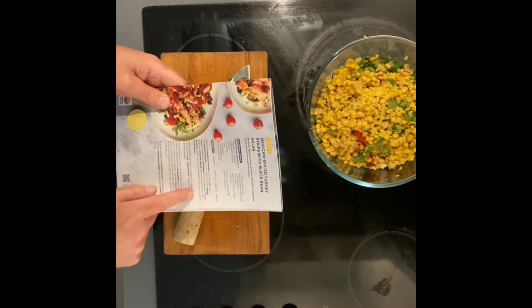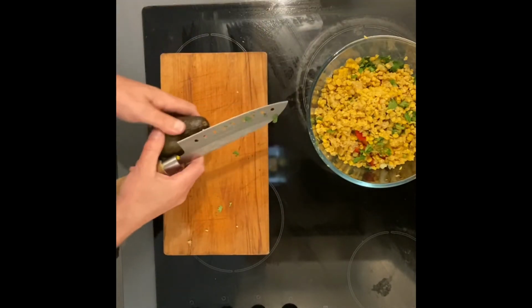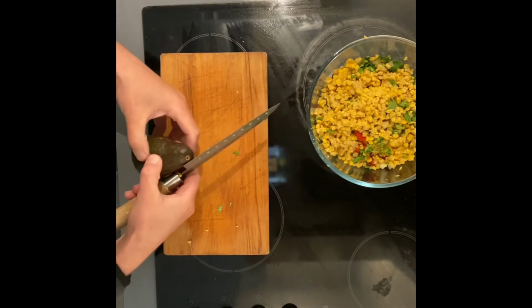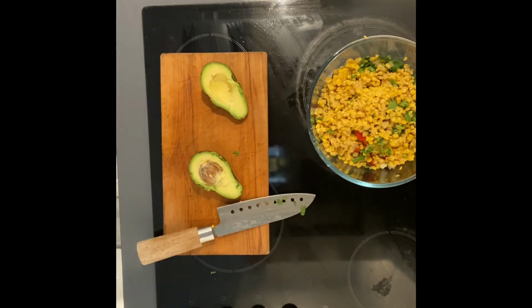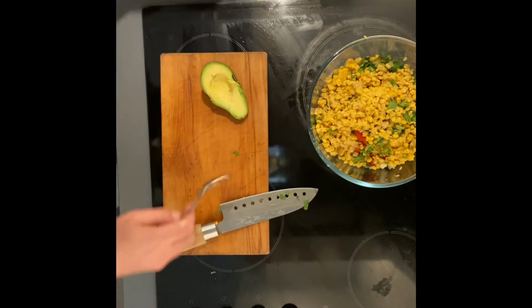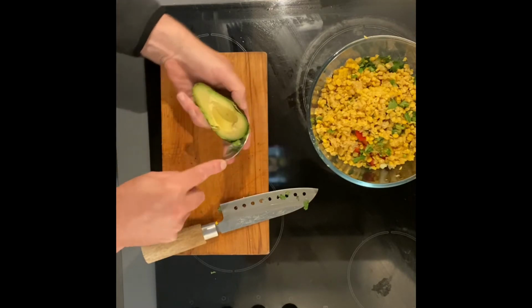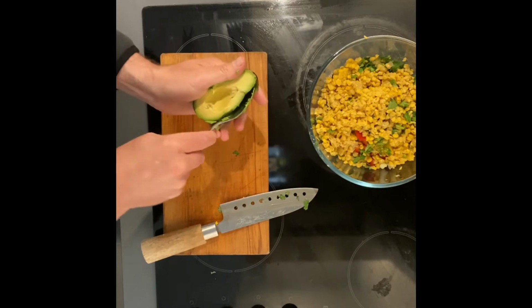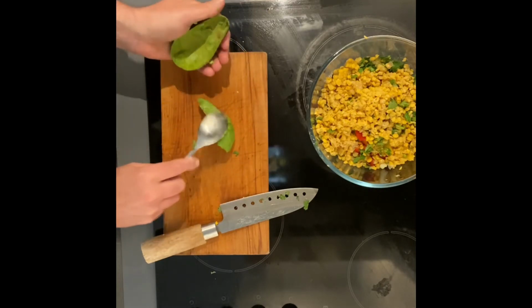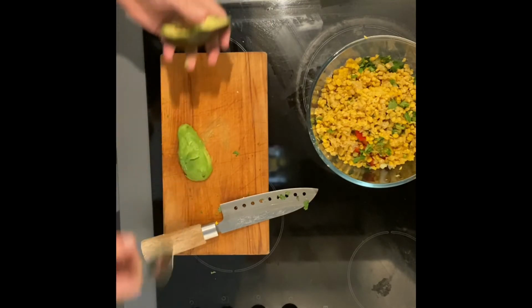Okay, so now we have to do the avocado. Okay, so this avocado here. Got some avocado in here. There we go, take this out and cut into wedges. There we go. It's nice.